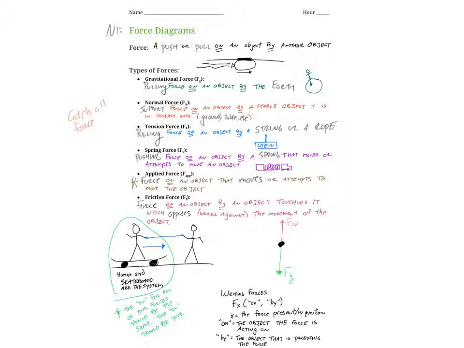Okay, and note I tried to make these arrows about the same length, indicating that they kind of sort of cancel each other out. They're both present, they're both really important, but they cancel each other out. So if the force of gravity was stronger than the normal force, then that human would be sucked inside the earth, and we don't want that. That sounds terrible.